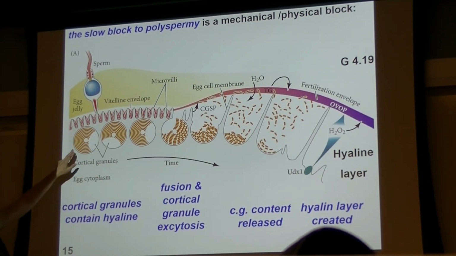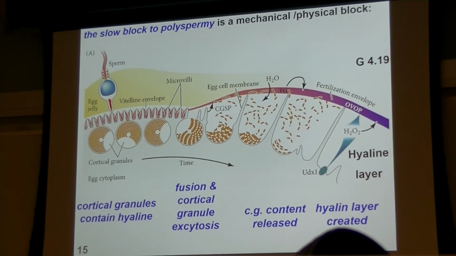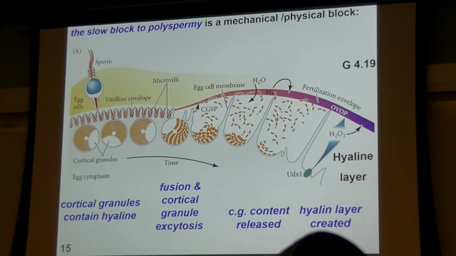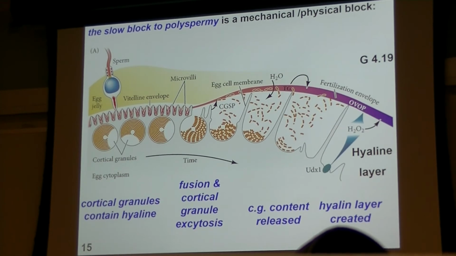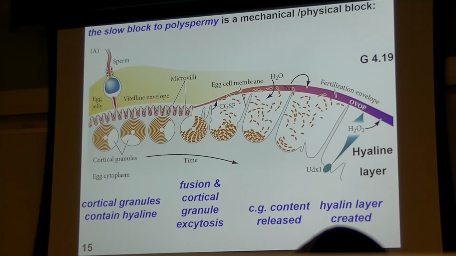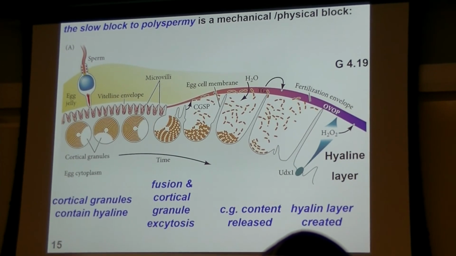Also, there are enzymes inside of this cortical granule that are going to digest proteins. And if they digest proteins on the vitelline layer, now there's no more receptors for that bindin to find and recognize and bind to. So the sperm are also not going to be able to attach to the vitelline layer very easily because they've lost their receptors, it got digested. Okay, so it's kind of a double protection here, and you can see why this might be very effective at preventing additional sperm from being able to fuse. Okay, any questions on this?